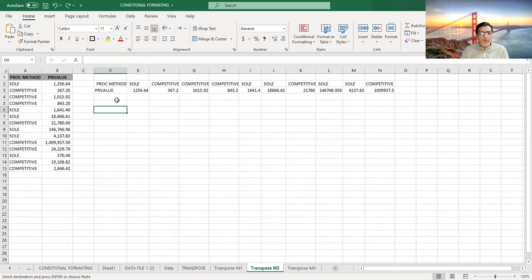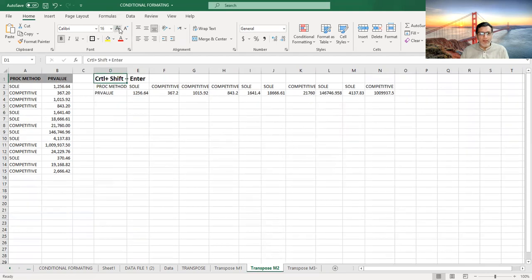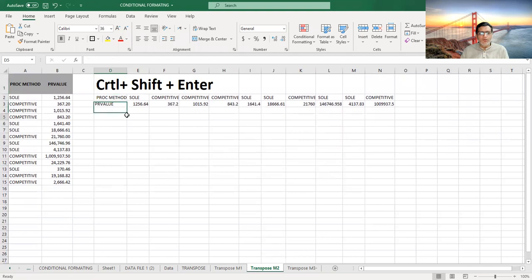The only thing you need to focus on, which is a very important step after writing the formula, is that I'm mentioning it here and making it bold: Control Shift Enter. How to do this? Now I'm coming to that point.